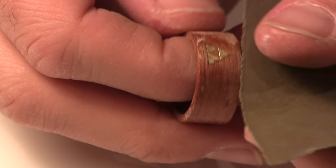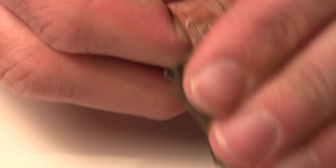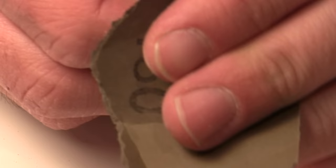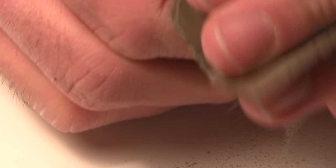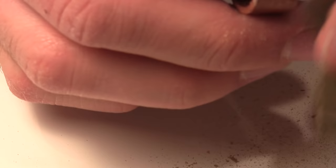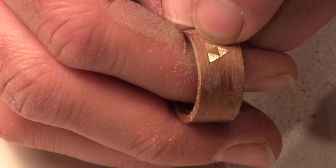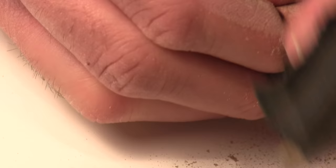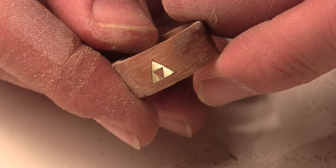It only takes a few seconds for this to dry, and I'm just going to use this same rough grit sandpaper. You're sanding it down so that the wood and the brass are flush with each other. You can actually sand the brass down as well - it's not that hard of a metal. This part of the process also helps clean up any scratches in the brass that you might have made when you were cutting it or pushing it in. Once all the brass shines the same way, then you know you're done.